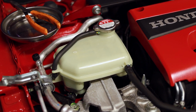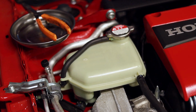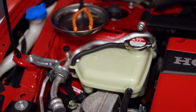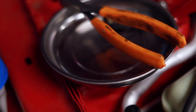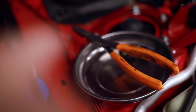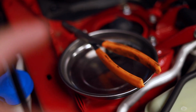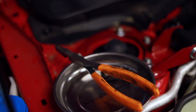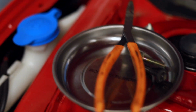Here is the stock tank. Obviously, it's kind of that yellowy green plastic look to it. Just not as attractive as what the Mishimoto one's gonna look like. So I went ahead and got one of the little magnetic dishes and put that down with the grips for the little hose clamps so that we can get those opened and moved. I also put a couple of little excess bolts in there, so that I can put those in the ends of these pipes when we pull them out to stop them from leaking.